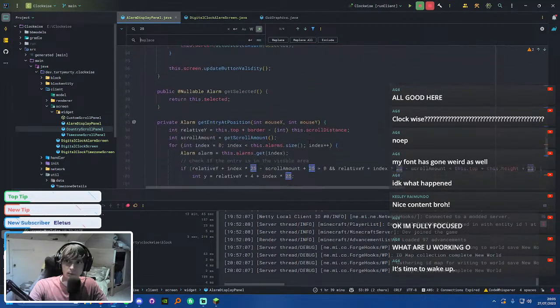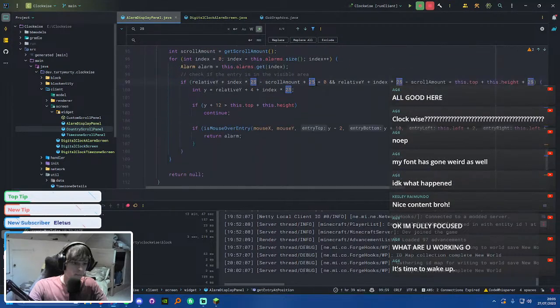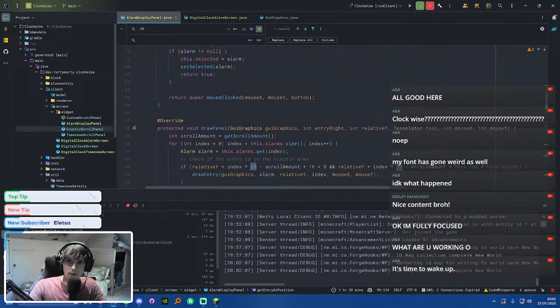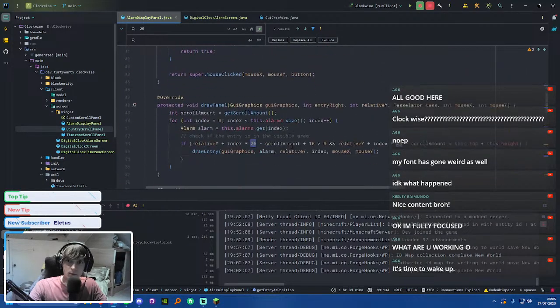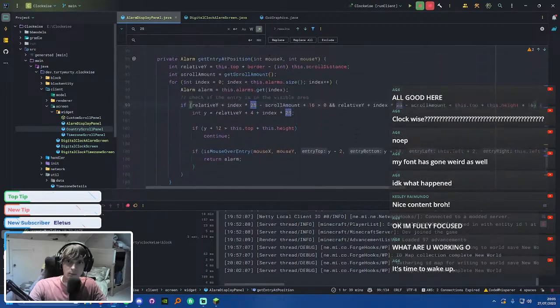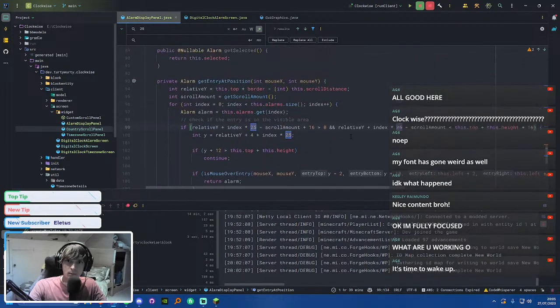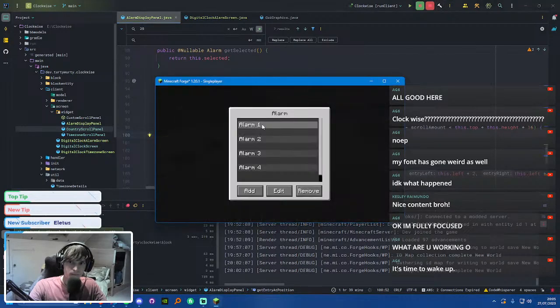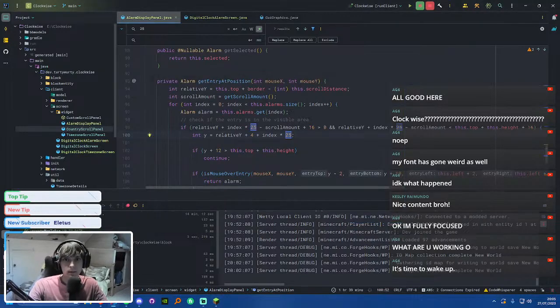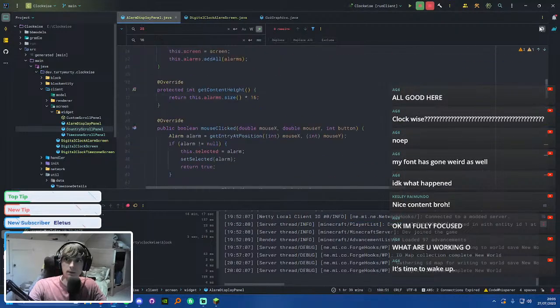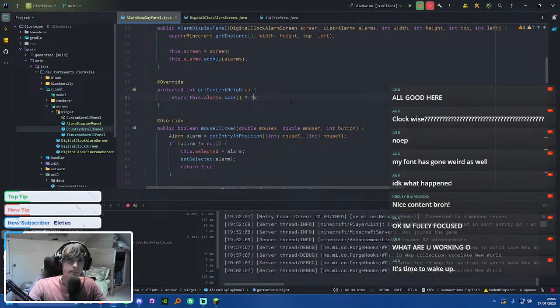That's fine. 16 again. 16. Was there another 16 up here somewhere? Nope. Okay, we'll try that. No, so somewhere there's still a gap of 16 that it's using. Just put these back to 16 and we'll go through all of them manually.